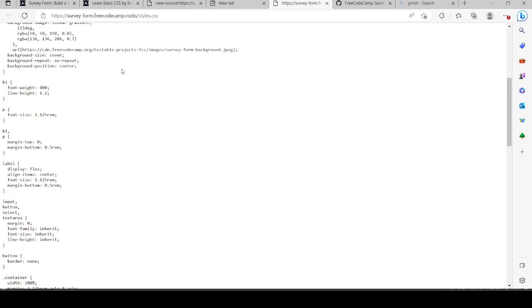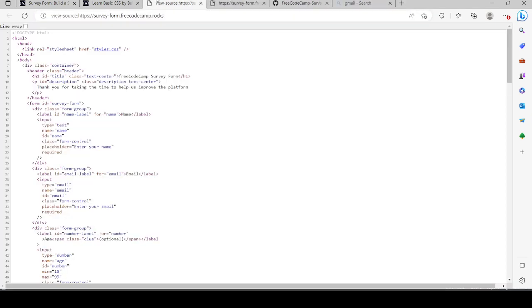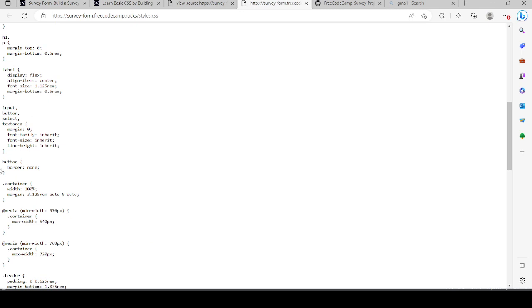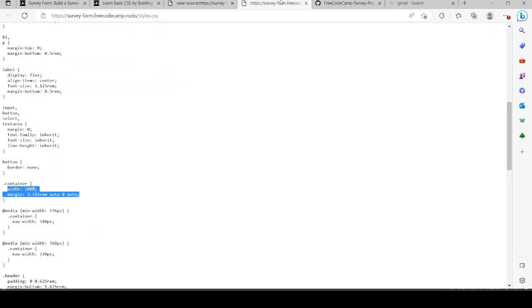Let's go to some other stuff. Okay, so that container means that all of this code is now applied. All these styles are now applied. Now, within that, it's going to have a class header. So now we look for the class header.